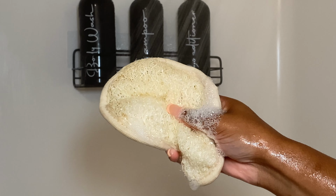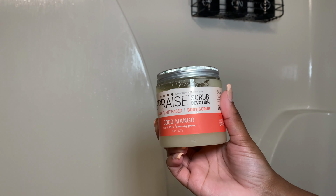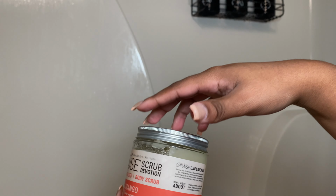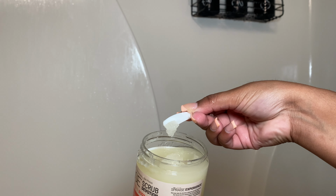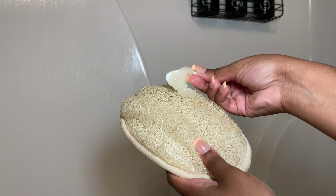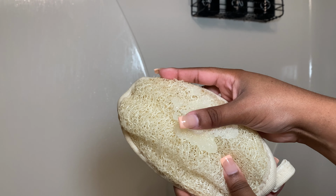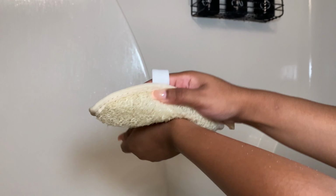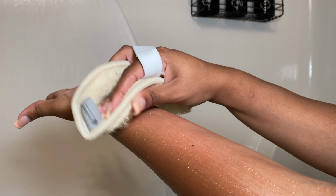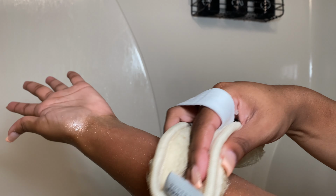So after I bathe, I go in with the shower gel. Look, all of that suds. Then I want to show you guys a demo of this body scrub. First of all, I love that it comes with a little spatula in it. And I also use the same little exfoliating sponge to go in with my scrub. And I like my scrub to be a little abrasive. So just to show you guys how this is looking, I love that it has the oils that literally repel. You see that? Amazing.